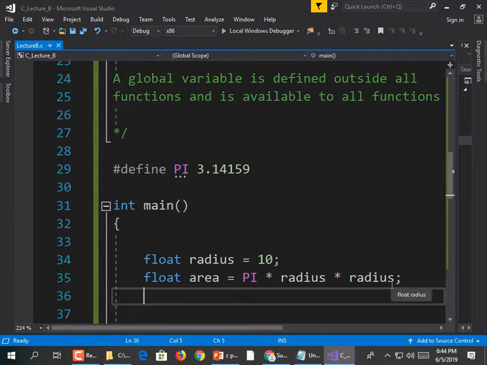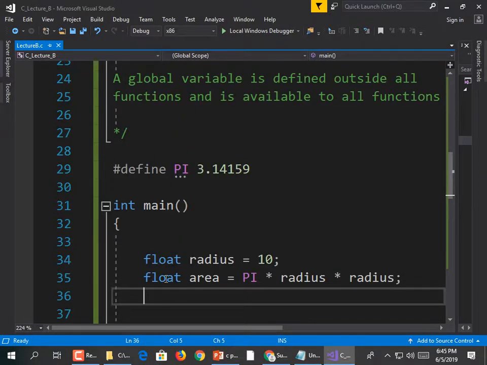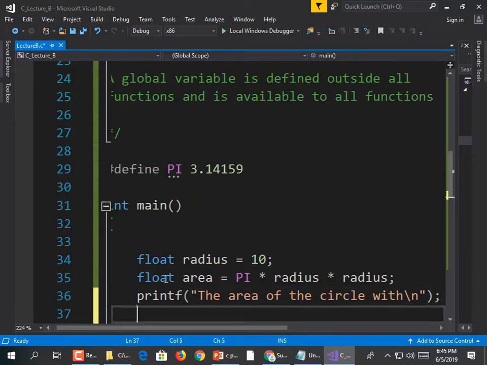All right, now let's print out a message saying that we've calculated the area of a circle. So printf, parentheses, quote, the area of the circle with \n, end quote, close parentheses, semicolon.